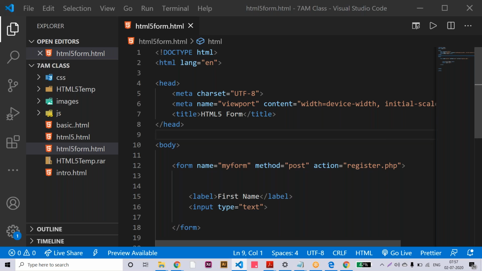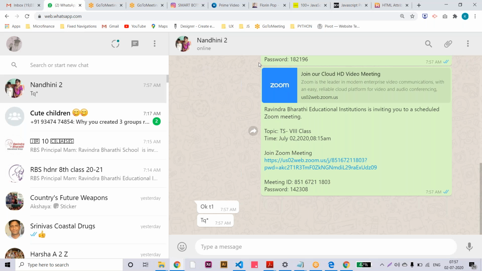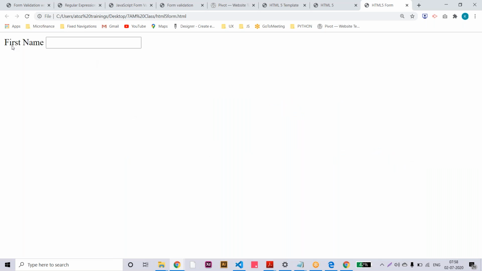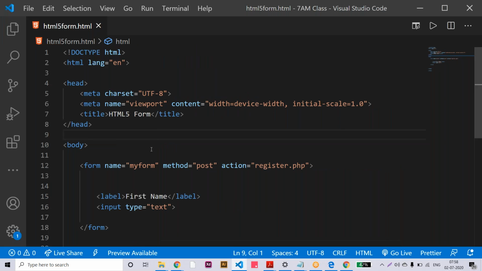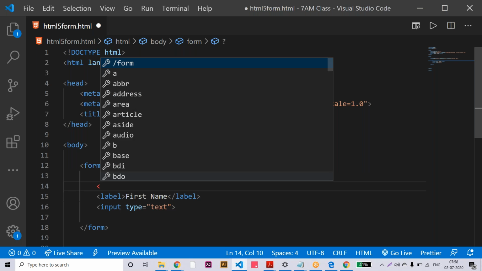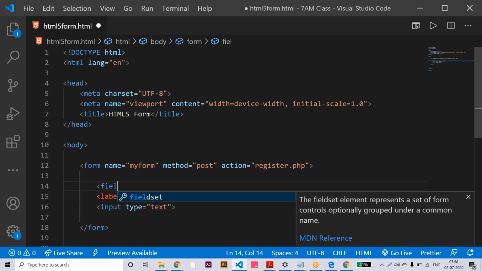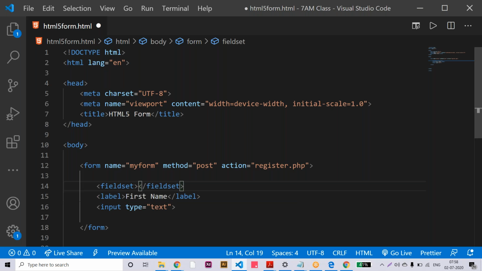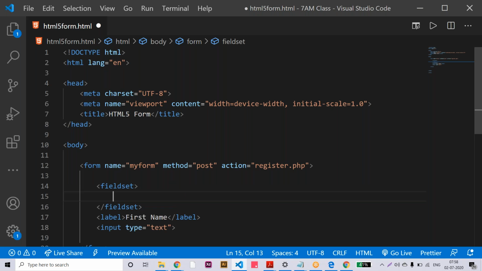So like the first name, the text box, and I'm going to apply one field set, just like a container for the form. Let's say here the field set, and inside the field set, again I'm going to use legend.